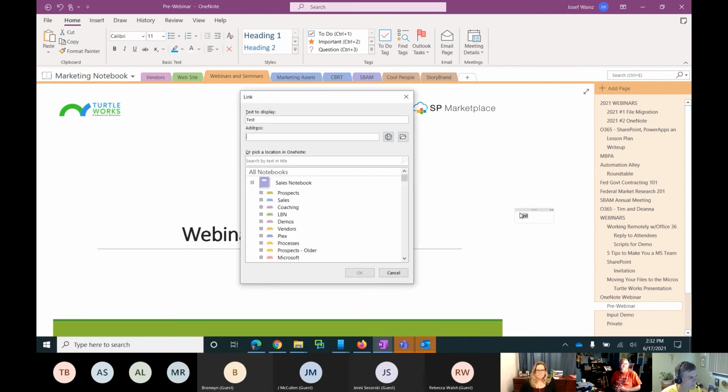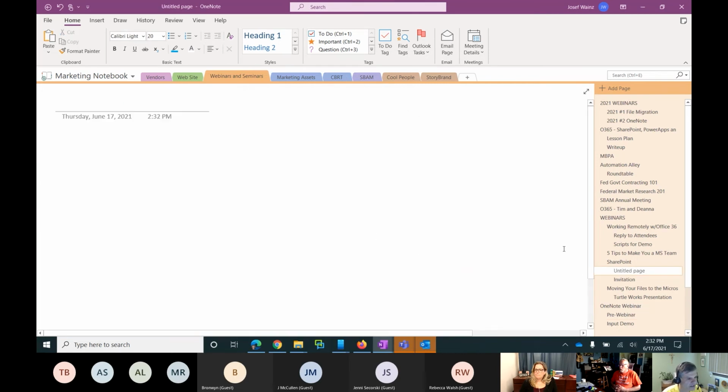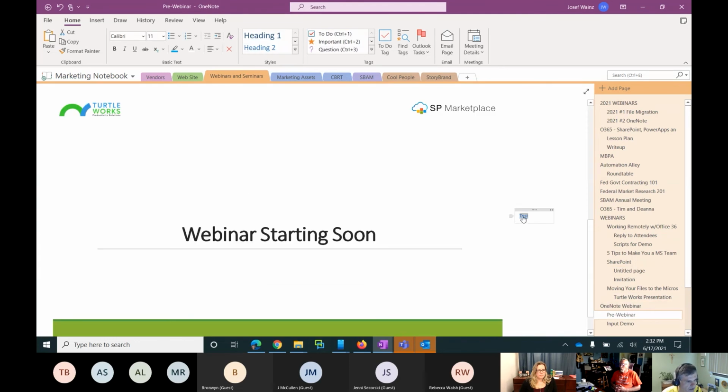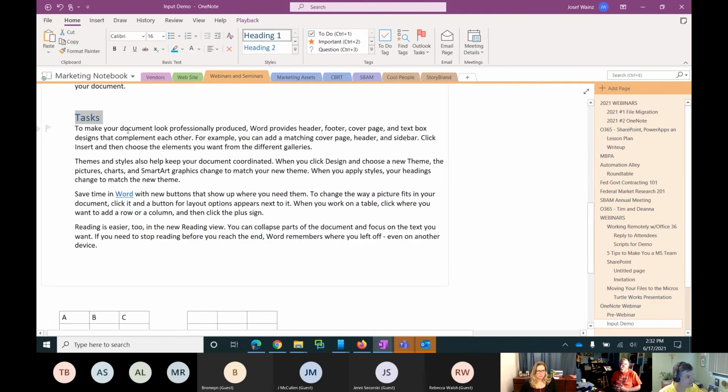And Control K brings up this dialog. I'm going to paste that hyperlink that I just copied in here. And now, oopsie, if I click on that, it takes me to that page. So if you have some pages that are related, the content's related, you want to be able to easily jump around within OneNote, you can take advantage of these links to do that.